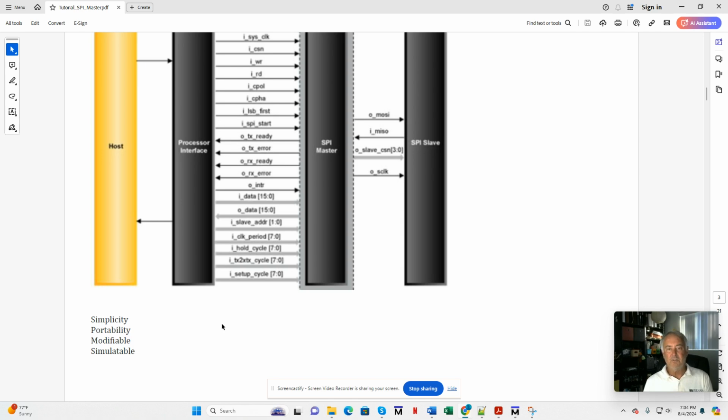So portability, once you've bought into using Xilinx, Altera, Lattice's IP, you're stuck with them. You can't take that SPI Master and switch sides. Modifiable. If you've written your own SPI Master, you know how to modify it. And simulatable. Try simulating one of these pieces of IP. It can be done, but there's a lot of overhead in setting up the simulation libraries and so forth in order to simulate the XE Quad SPI or these various SPI masters provided by the FPGA vendors.